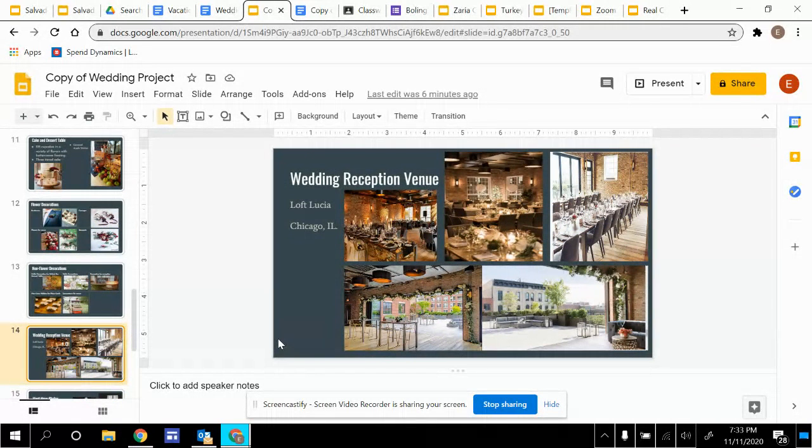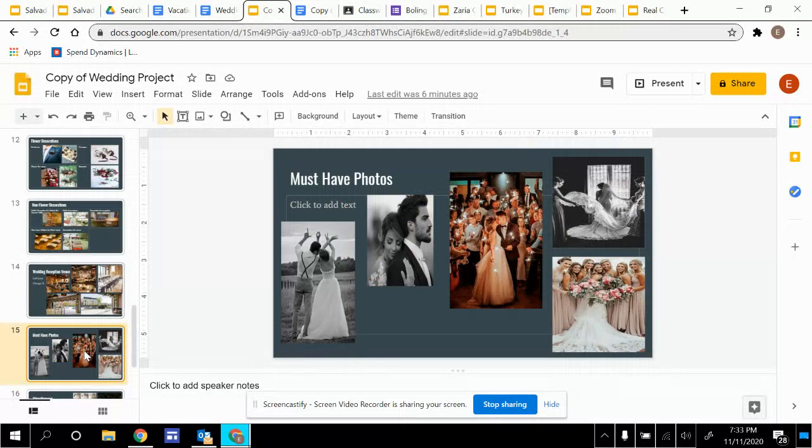Then you want to pick a wedding reception venue that you think you'd want to go to. There's tons of them online. You can just search wedding reception venues and then type in a city and a state, and then you'll be able to get on their websites and look. I've had students in the past call the venue and just ask for information or email them and let them know they're doing it for a class project. Most places are pretty chill about giving you that information.